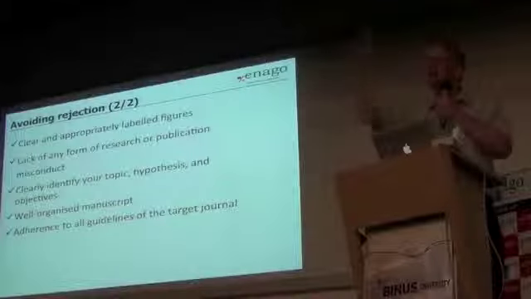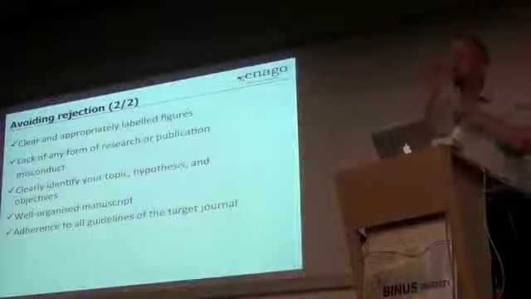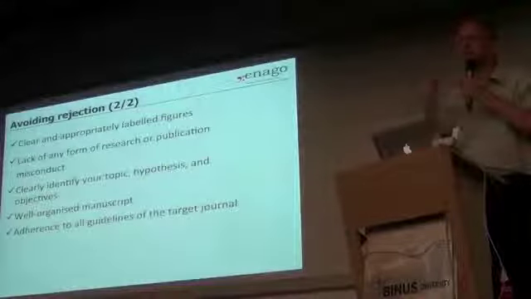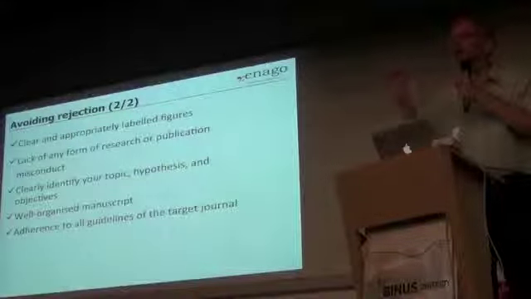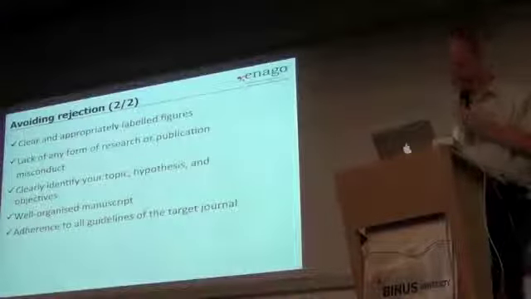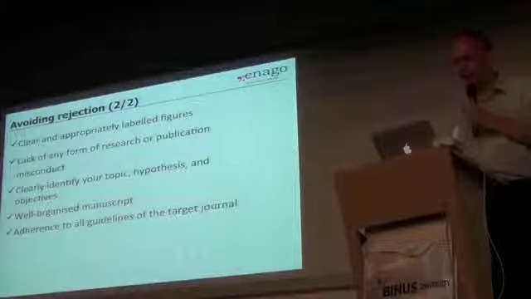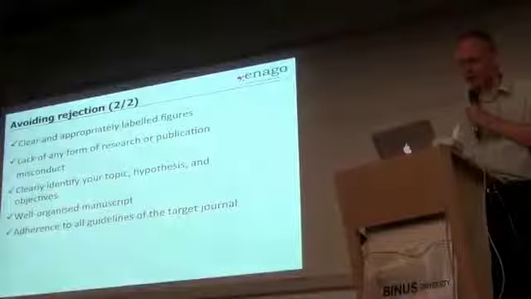That's not it though. At the end of the paper, in the discussion section, or possibly in the conclusions, you come back to that research question and you answer it as best as you can. That gives you a nice cycle and a nice closed loop of the paper. And that also will avoid being rejected based on an unclear hypothesis or objectives.